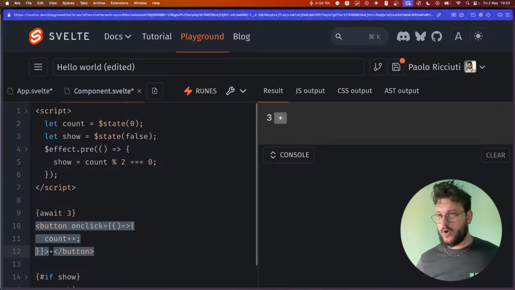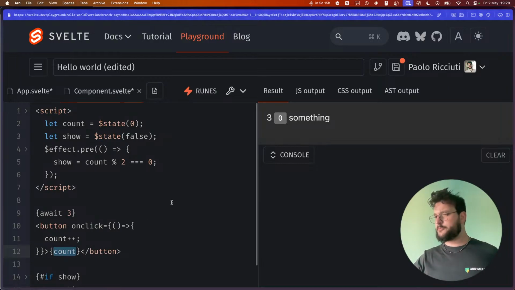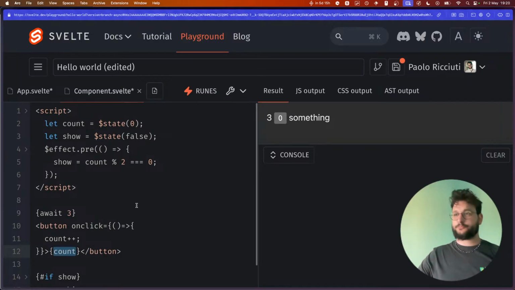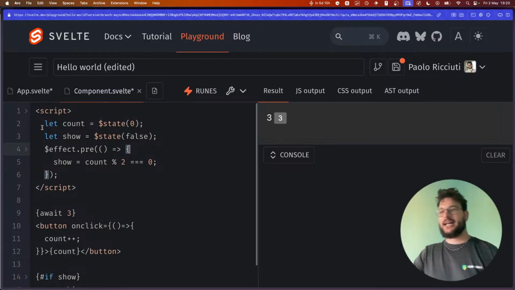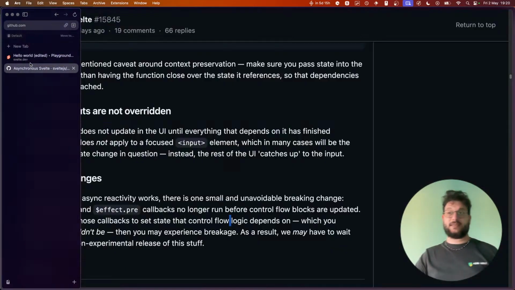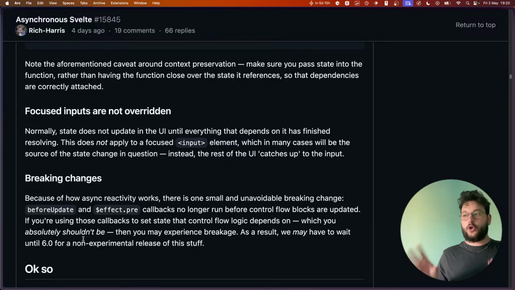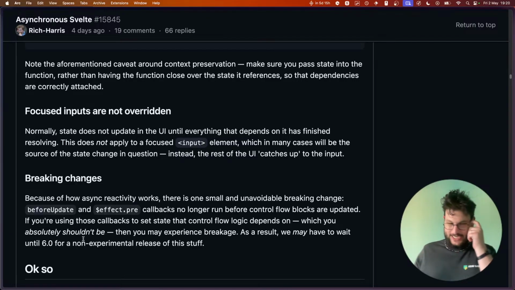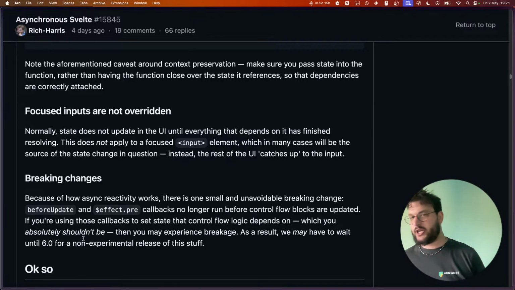Let me show the count, because I think this is showing the old value. This is not a good example. I don't know how, but it's working. But the point is, this is a bit of a breaking change. So if you're using effect.pre to set control flow logic, you can experience some breakage.